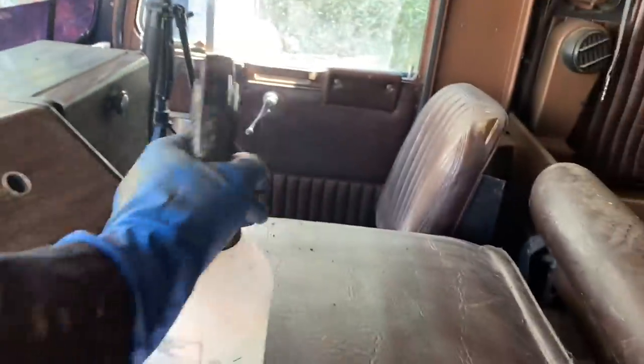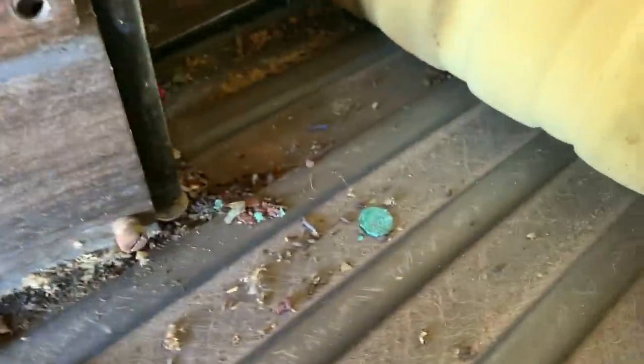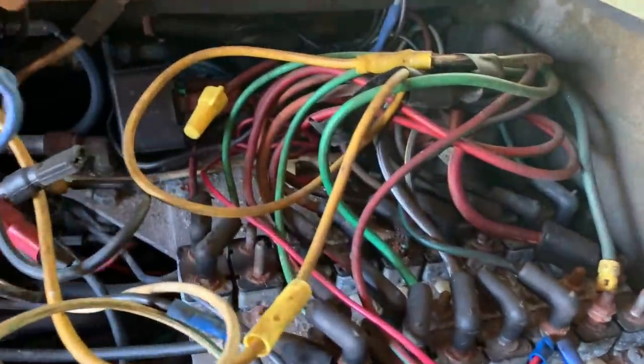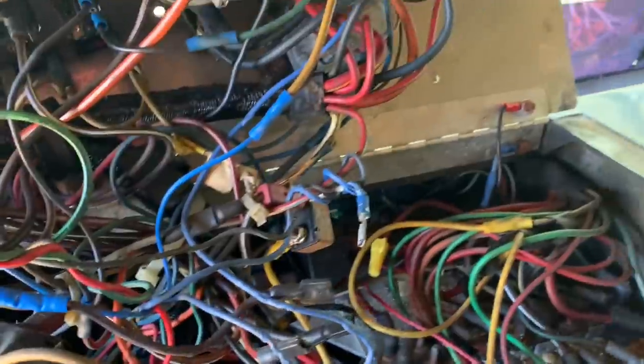Okay, well, let's try and get this center deal out of here. Oh, cool. Crooked Kenworth. All right, a little more cleaning that needs doing here. Oh, I wonder how the wiring is. Never actually looked. That actually doesn't look too bad. Mice have been in there, but it doesn't look like they've chewed anything. Looks like the hoses are rotten, so we'll have to redo those. But not too bad.